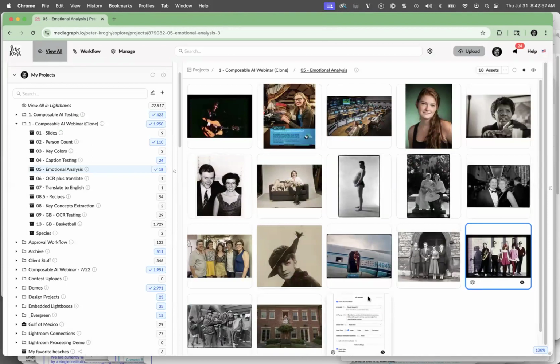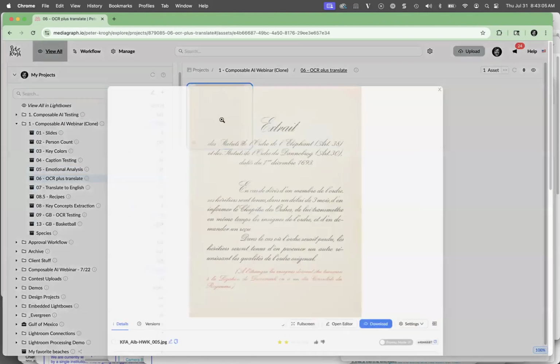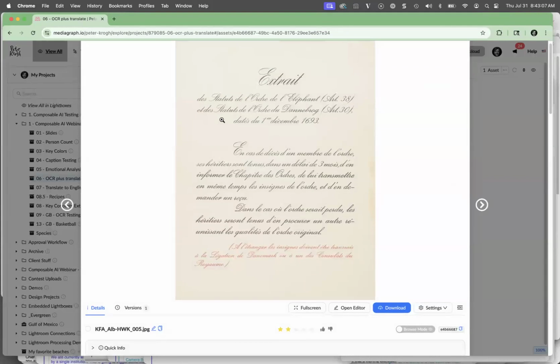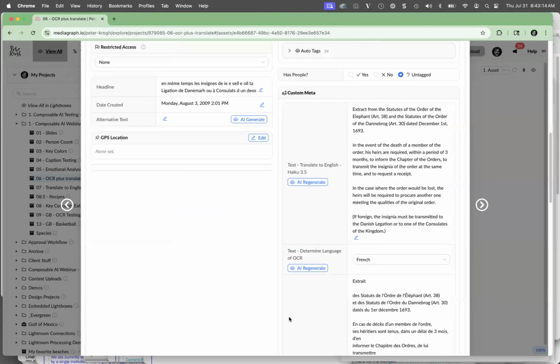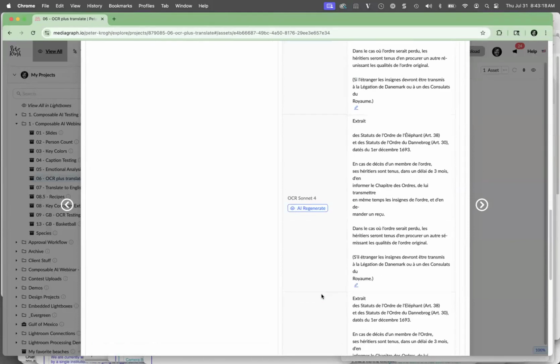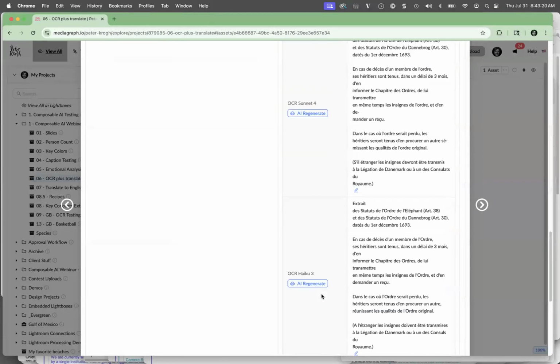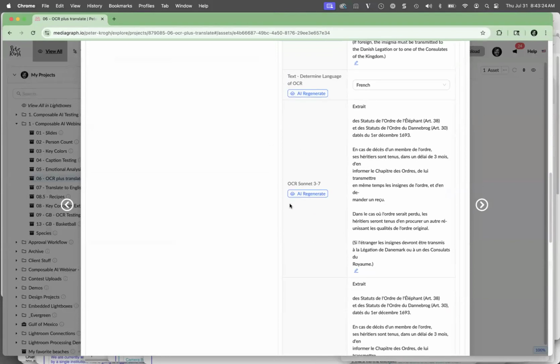So we're starting to explore what we can do with that information. Here's one where I'm running two processes on it. This document has some hard to read script, and so I used the OCR. I did some OCR testing to see which did the best job. I made three different prompts or used three different services.